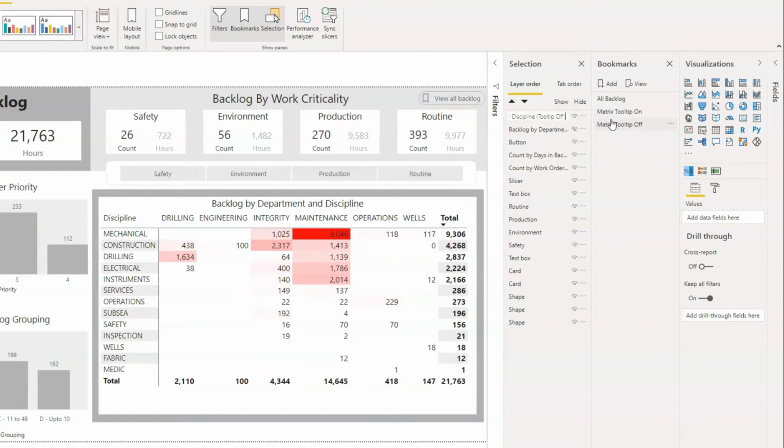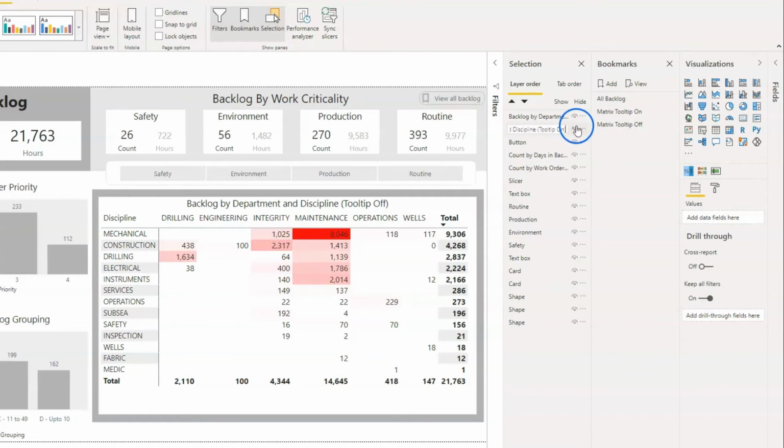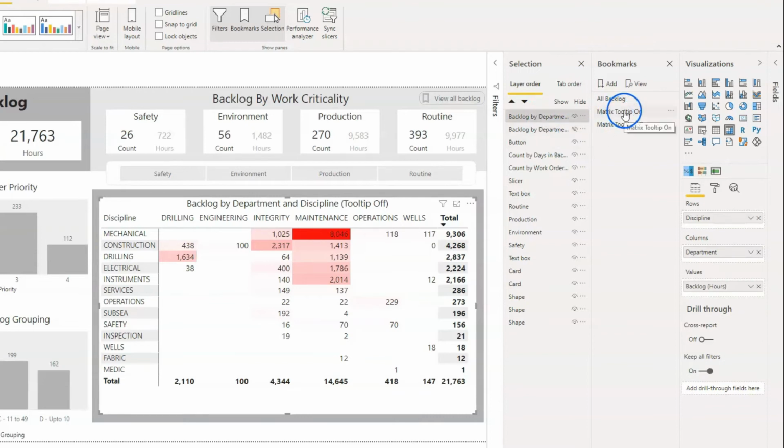You'll see here, if I type tooltip off, it is here. That's really handy in this example because we want to see which one's off. I'm going to do the same with this one and call it tooltip on, or enabled, we'll just call it on for now. Okay, so if I now go back, the tooltip off is hidden, the tooltip on is hidden. Okay, so this is tooltip off, so we'll update that.